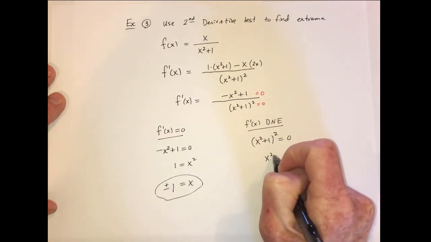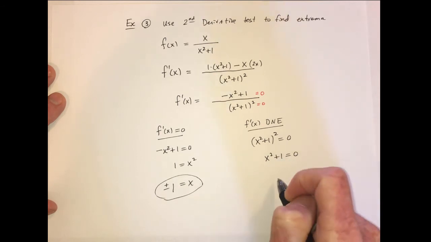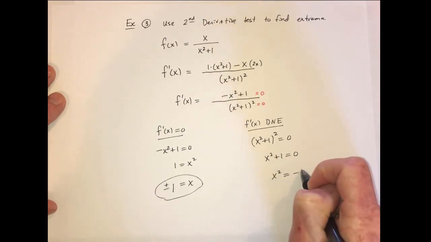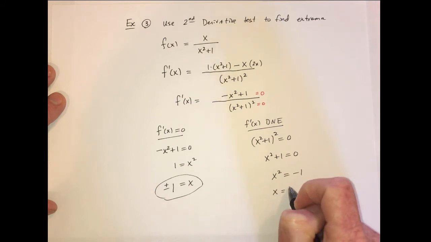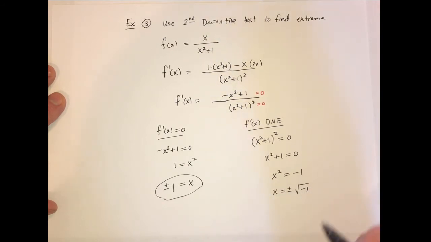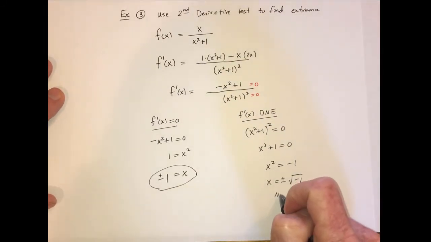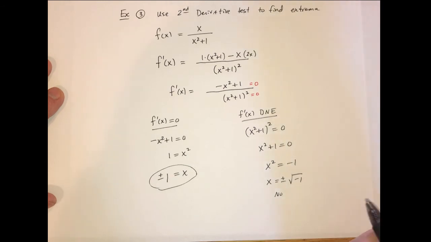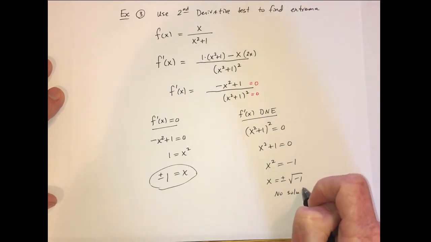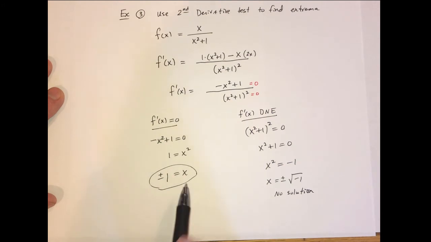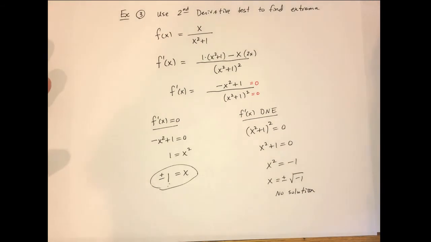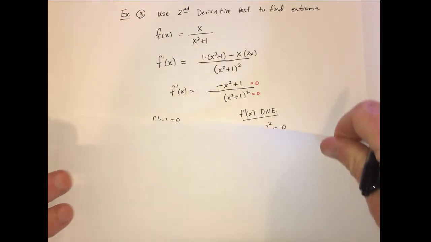So take the square root of both sides, subtract 1 from both sides, take the square root, and then it's the square root of a negative number, and we do not use imaginary numbers in calculus, or at least in Math 3A, 3B, 3C. So at this point, there's no solution for that, but there is for positive 1 and negative 1. Well, since we're supposed to be using the second derivative, I vote for taking the second derivative. So let's see.